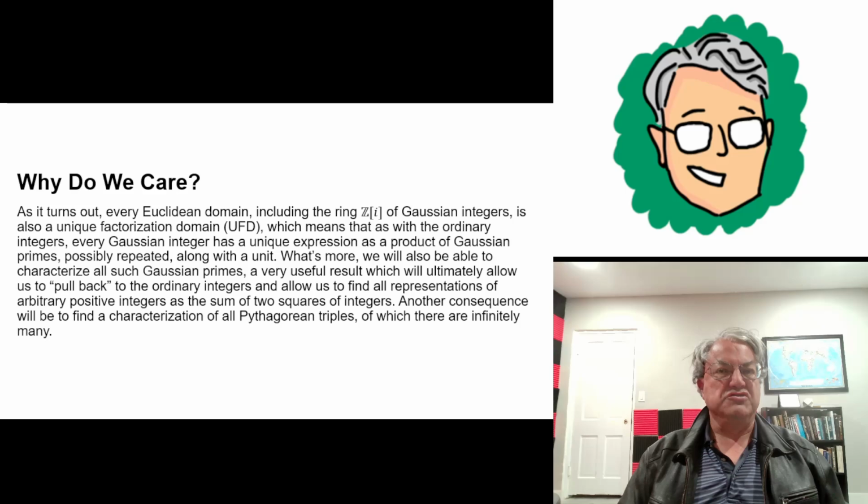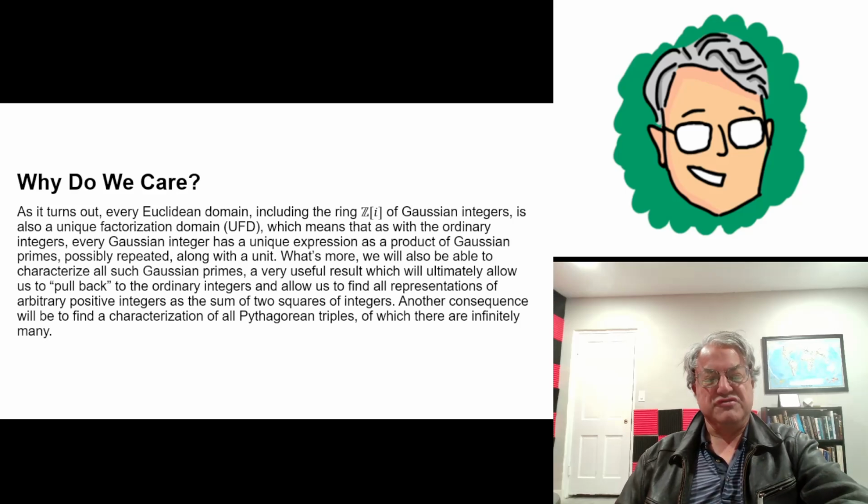Another thing we'll be able to do is characterize all Pythagorean triples a, b, c. As a matter of fact, we'll be able to find all triples of positive integers a, b, c such that a squared plus b squared equals c squared, such as 3, 4, 5; 5, 12, 13; 8, 15, 17. Those are some simple examples of primitive ones. But not just primitive ones, also multiples of those, like 5, 10, 15; 20, 25; 9, 12, 15. You can multiply a primitive one by any arbitrary integer. That's not that exciting. But anyway, we'll be able to do both of those problems pretty soon. So that's a big reason why we care about what we're doing right now.